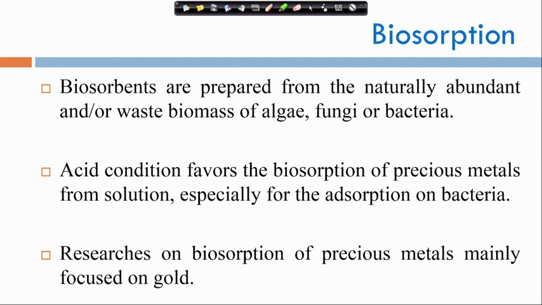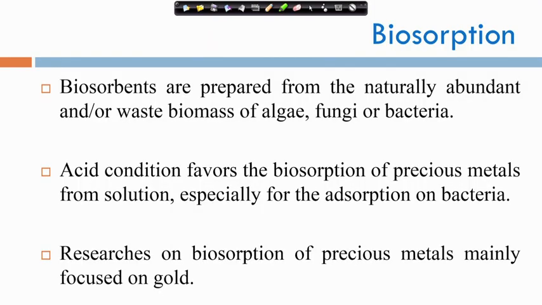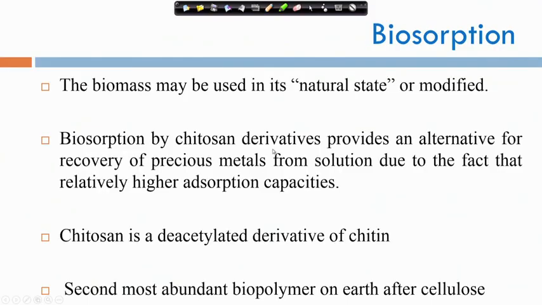Biosorbents are also being used for amendment, like waste biomass of algae, fungi, bacteria. So, they are used as they are at the surface. For the sorption you need a surface, isn't it? So, in acid condition you can have biosorption of precious metals from solution. So, you can put it on, the things can sorb on bacteria. So, research has looked at the precious metal, especially focused on gold. So, biomass may be used in this case as well.